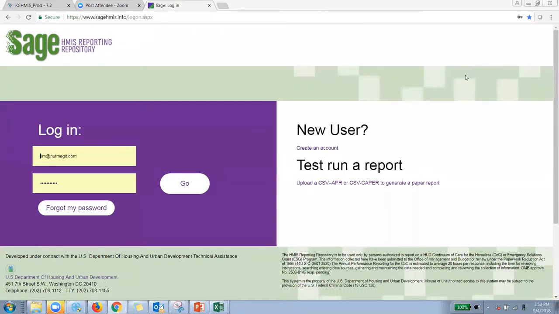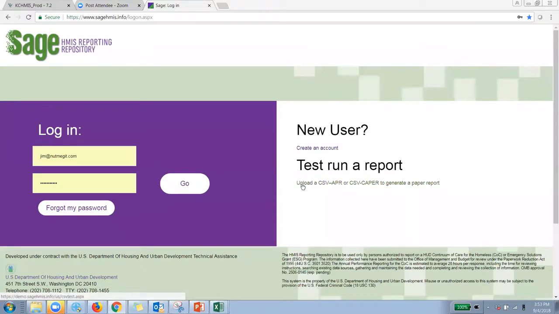Sage is something that neither Mark nor Nutmeg nor any other system admin has access to, other than doing a test upload. We don't get logins. We're not grantees. So if you have a problem with how your project is set up in Sage, you actually have to go through the Sage help desk to get assistance with that. If you don't have an account, you just create an account, and once you have an account, there are links to support.